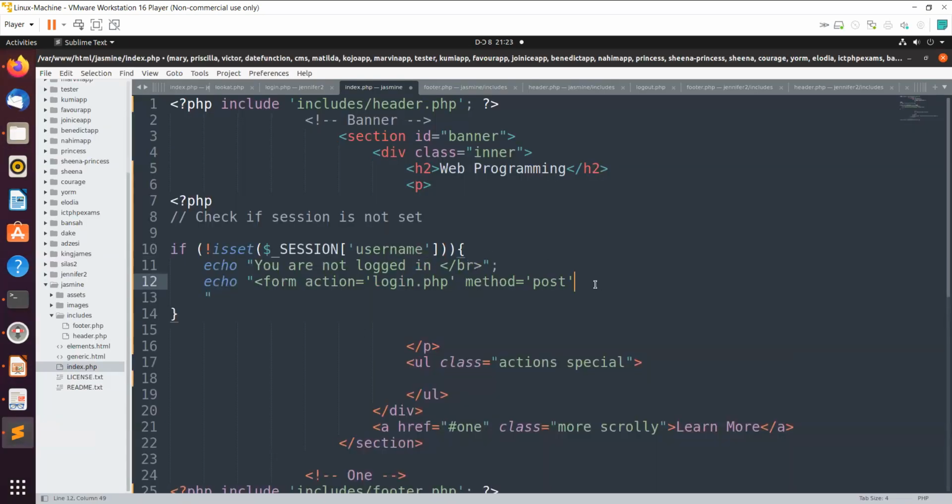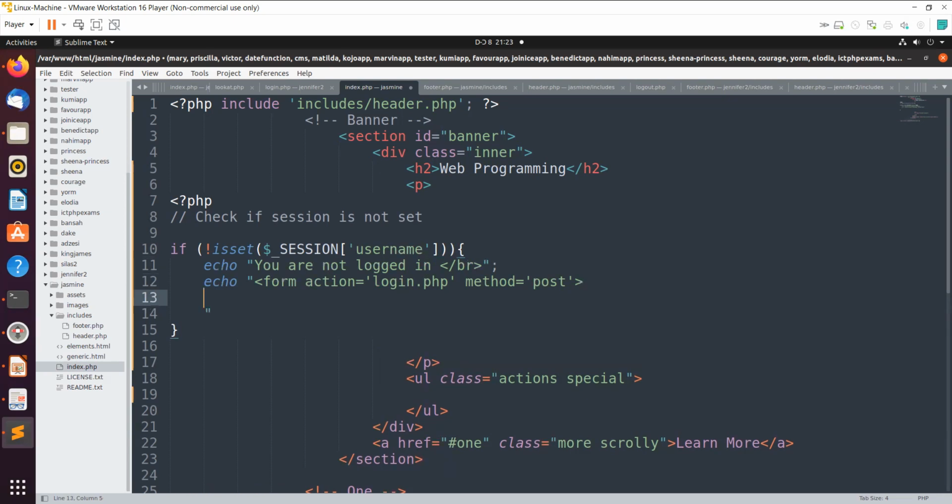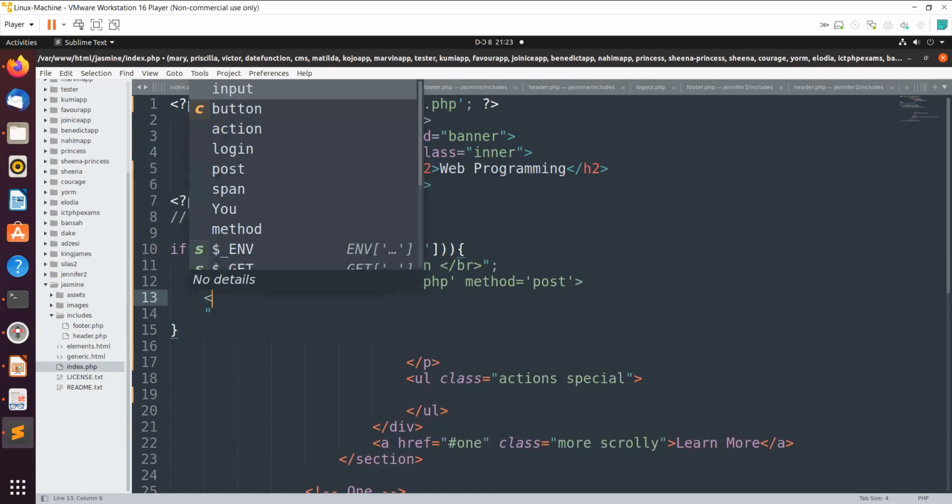So here we're just declaring a form. If you have a form ready somewhere, you can just pick the form and put it here. But I'm going to type out everything so that you understand what we are doing. So here we have our form presented, but currently just the head section of the form has been declared. So we'll put in our inputs.